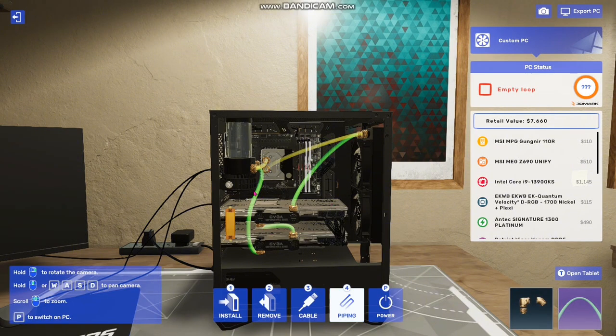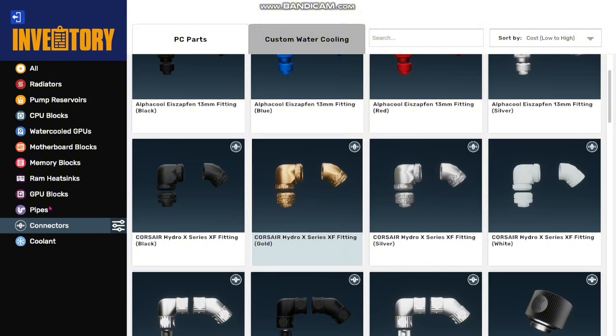We are going to connect from the first GPU to the second GPU. As we can see, all of the parts are now connected with the water coolant line.